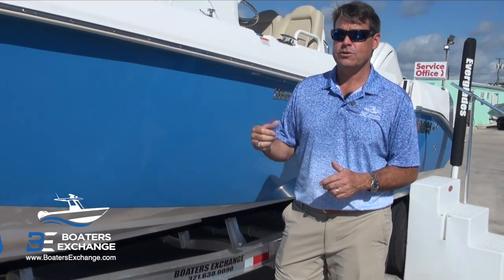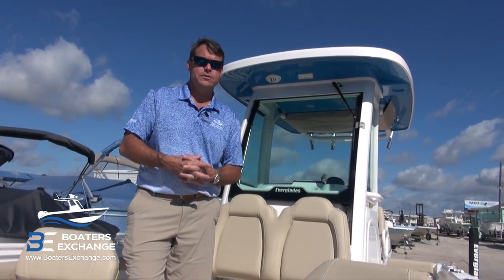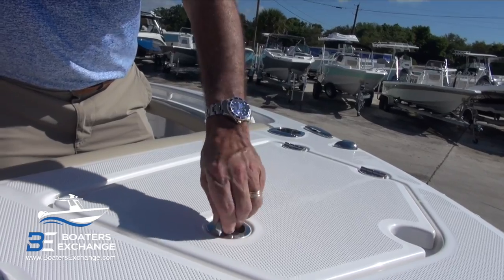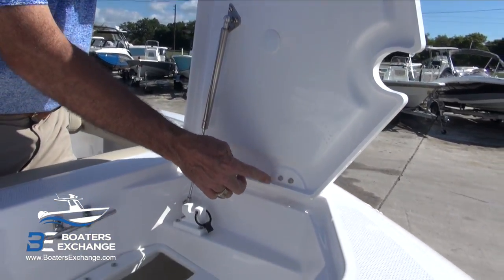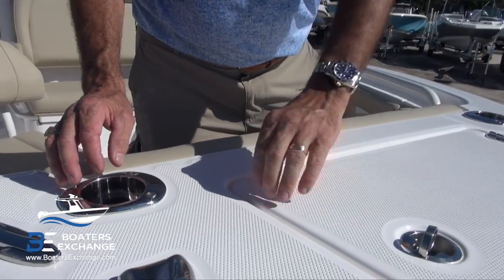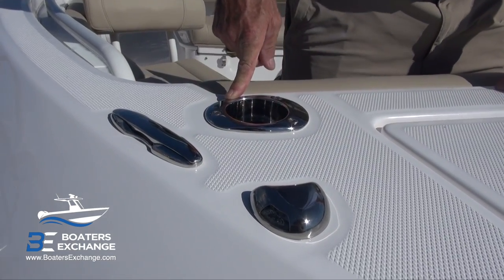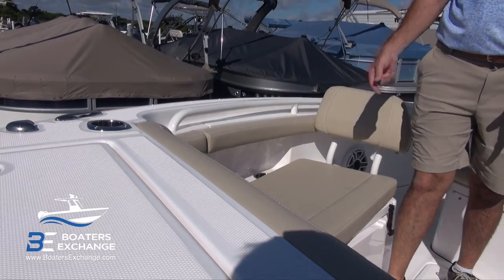Let's look inside. Everglades has packed a ton of features into the 235 — I don't know of any other 23-foot boat that has so many things to talk about. Their fit and finish is second to none. Their non-skid diamond pattern is very aggressive. The anchor locker is set up really nice with great fit and finish. The underside is beautifully finished with no sharp edges and flush-cut mounting hardware. In the anchor locker, this one is set up with an anchor hanger, but there's also an optional windlass. We have pop-up cleats, flush nav lights, and combo rod holder cup holders. For people sitting in the bow, there's a total of six cup holders just in this front space alone and two rod holders.